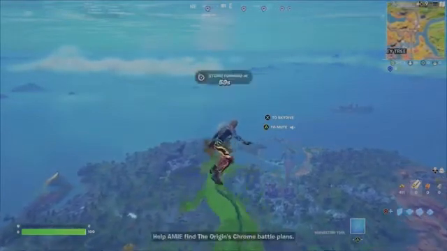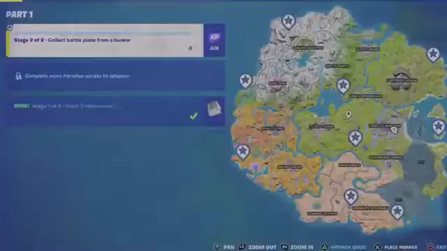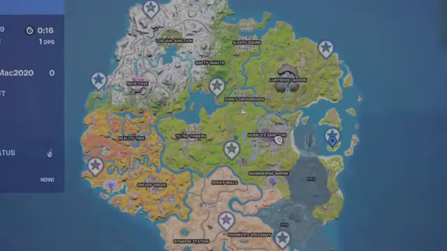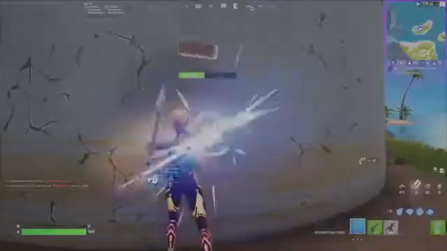Help Amy find the Origin's Chrome battle plans. So, stage 2 of 2, collect battle plans from a bunker. As you can see there's tons of locations to choose from. I'm going to go over here. I was already here, east of Harold's Sanctum.